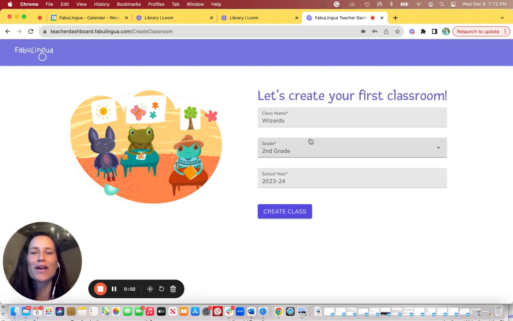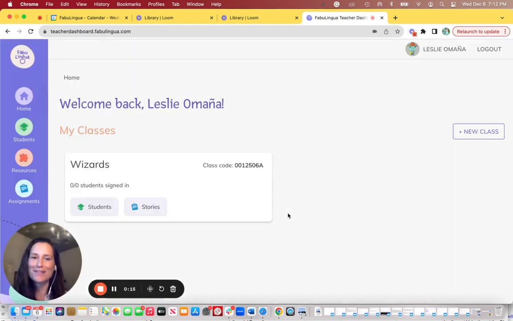So once you have created an account and told us a little bit about yourself, you come to this third screen for you to create your classroom. I've already pre-filled it in, and here we are creating our first classroom. And you are now in the teacher dashboard for the first time. If you want to add a new class, you would go here to add new class on the far right. But right now, we are going to populate our first classroom.